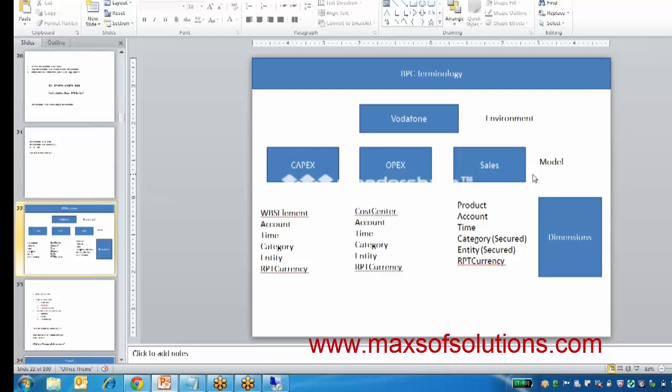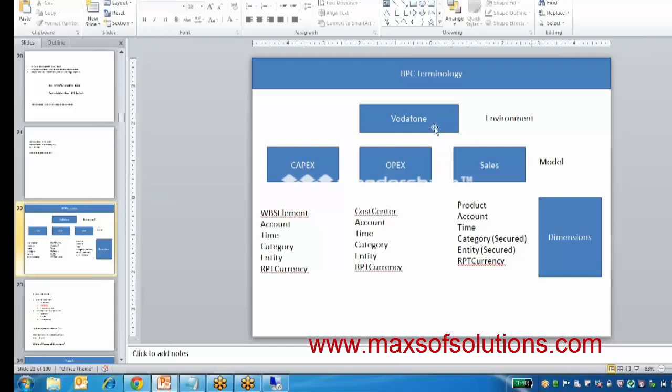I cannot compare this particular model with ECC. It is difficult to compare model with ECC. But you can compare this model, not exactly, with the ECC modules like finance module, HR module. Those are different, right? Same way here also. Model is equivalent to module.